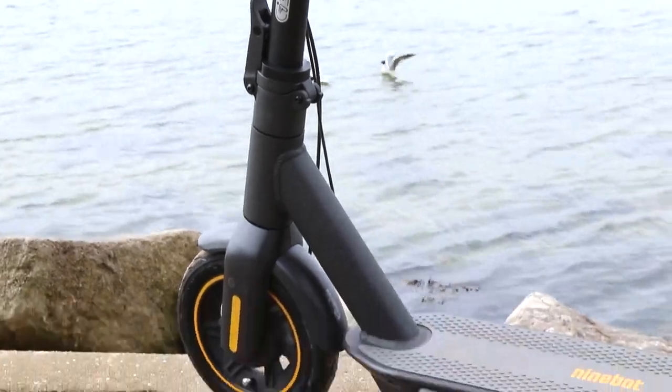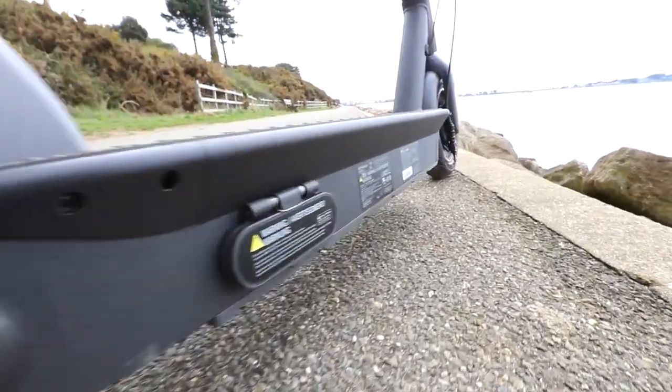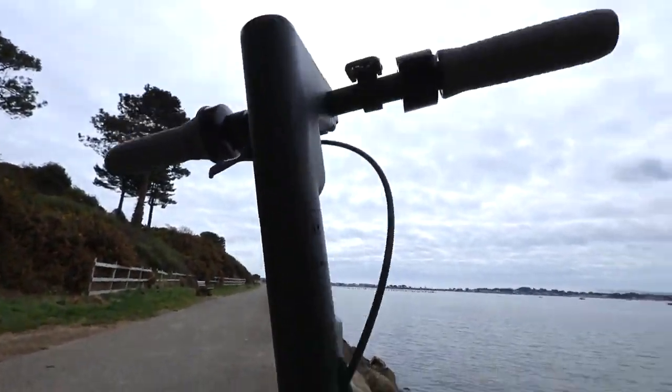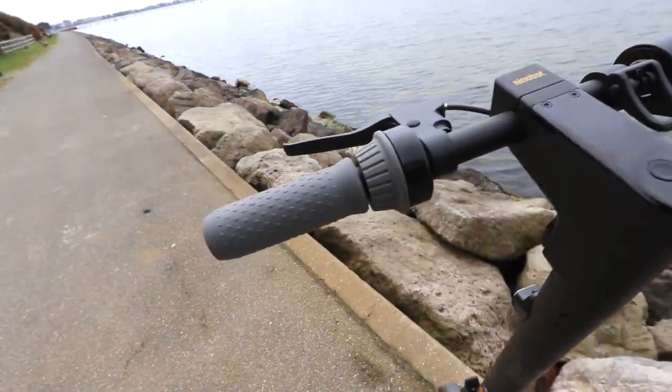Now I'm going to be taking a deep dive into each element of this fantastic electric scooter and giving it a bit of a review and my opinion on what I think and how it stacks up. So let's get straight into the tyres.